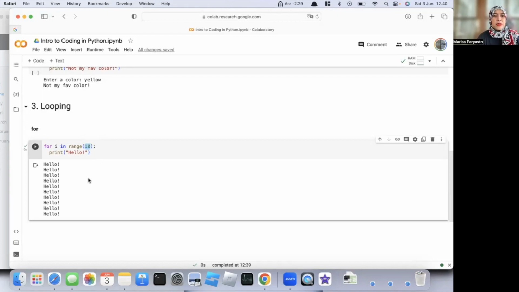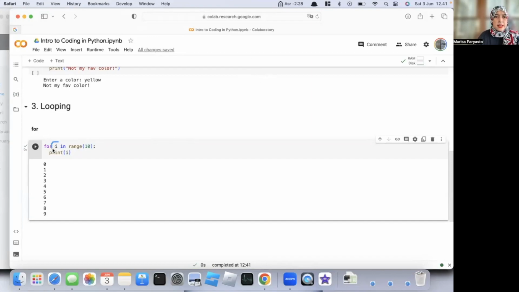So let me show you something else. You can also print numbers. Let's say you can print i instead of a string. Supposedly you want to generate some data, and then make some equations, and you need the index numbers. You can generate them automatically with coding. So just remember, this is how we do it. I'm going to show you how this code works.